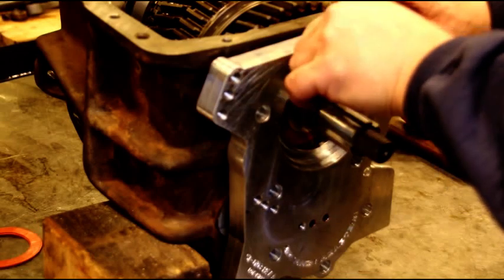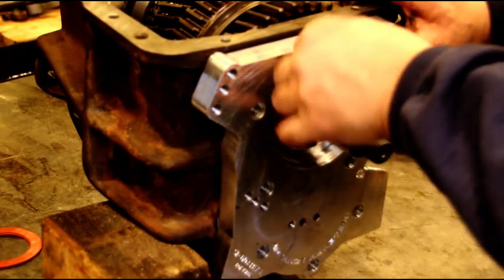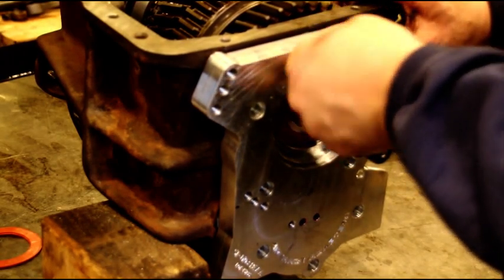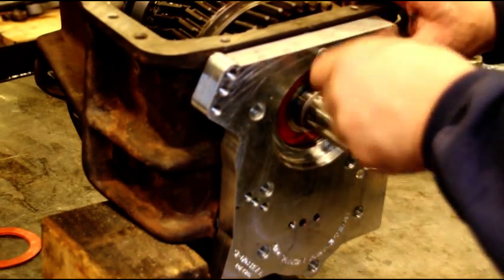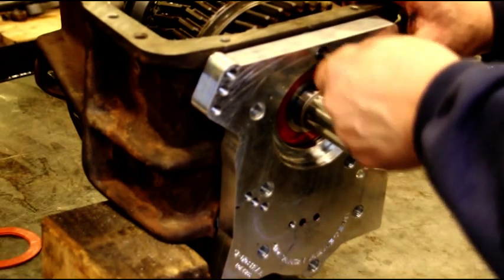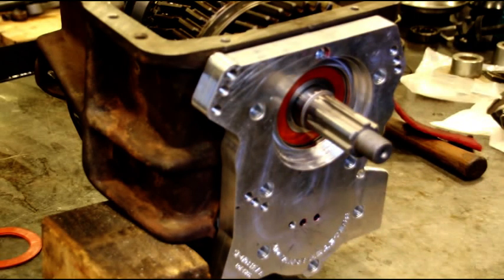We'll thread these 8 guys in, torque them down, and our bearings won't be able to slip out of the case. Like I say, if you're doing a regular 465, you'll put your back cap on there and you won't have to deal with any of this. But for you guys that are trying to get this attached to a transfer case, this is the procedure that I do.